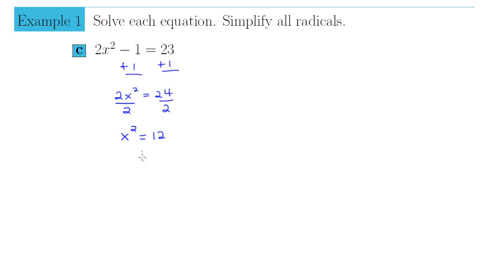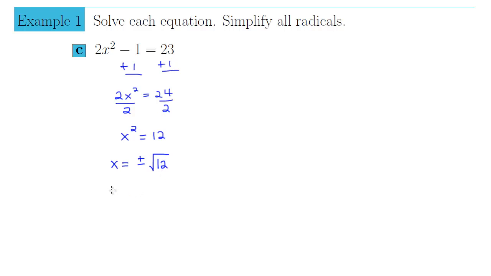Notice we are now in the form where we can apply the square root property. Quantity squared equals some value k. How do we do that? We take the positive and the negative square root on the right side. Now, I'm going to use the shorthand notation and say that when you take the square root of x squared, this is equal to plus or minus the square root of 12.